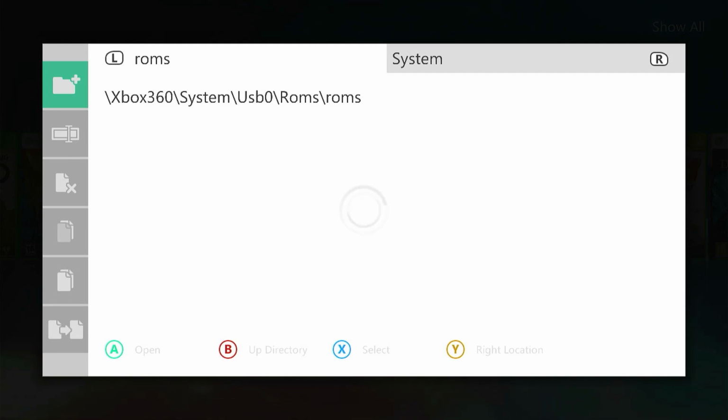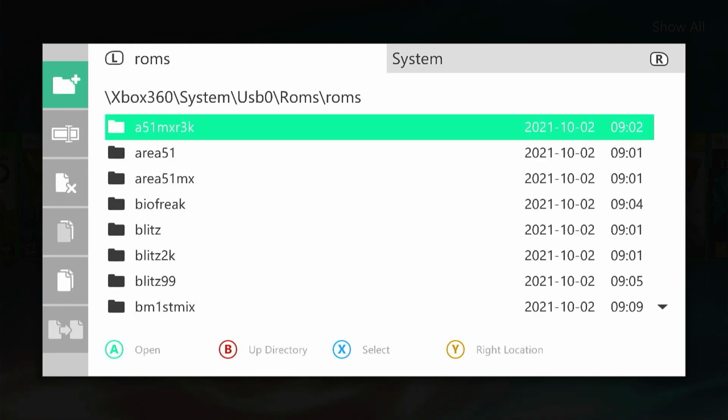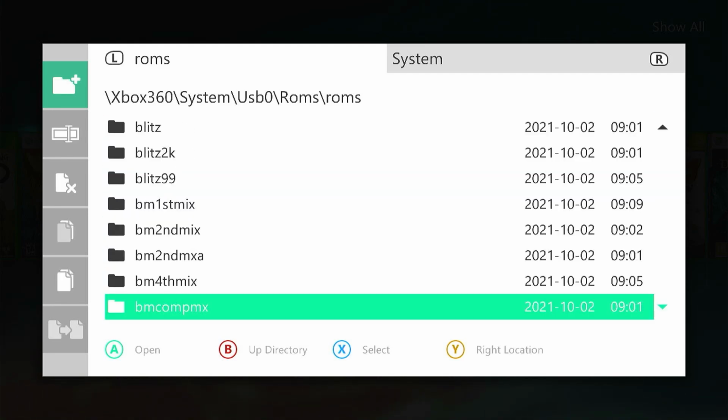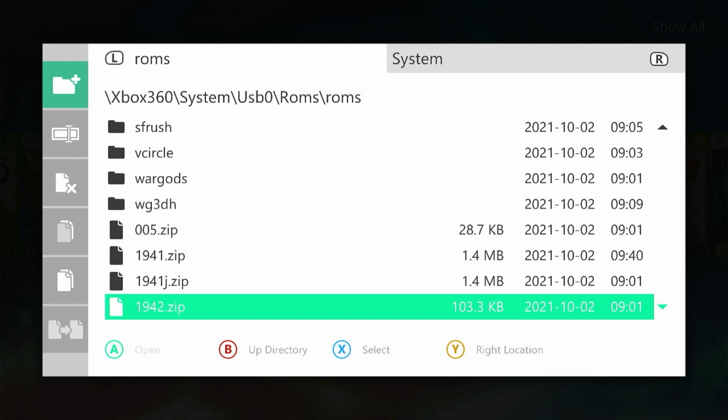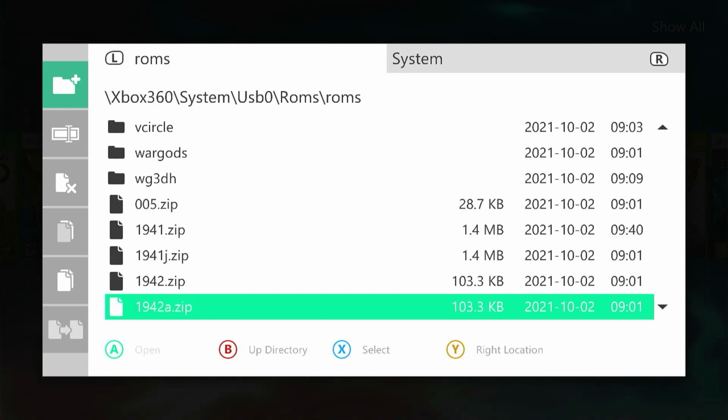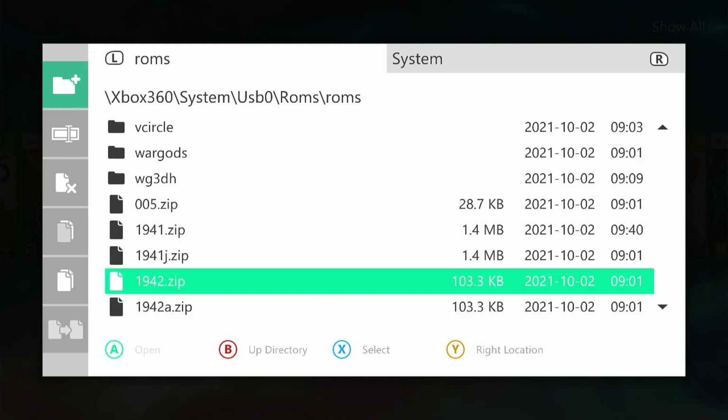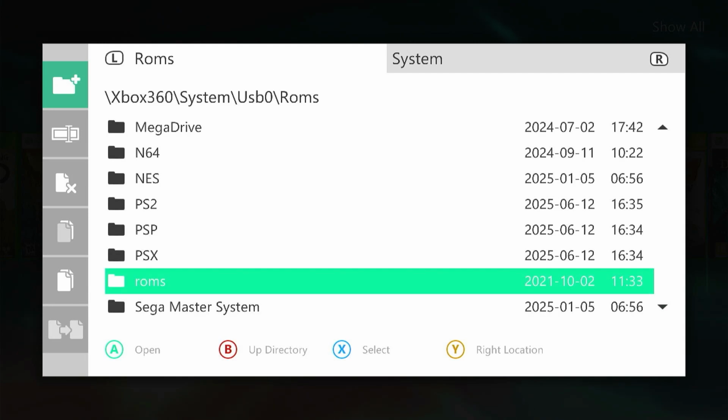If I open that up, because there are so many files in here, the file manager inside Aurora will take a little bit of time just to read those. You can see here we have a large number of files, and these are all the games and various associated files that go with that. So if I come back out of here, that is the folder that we need to copy across.